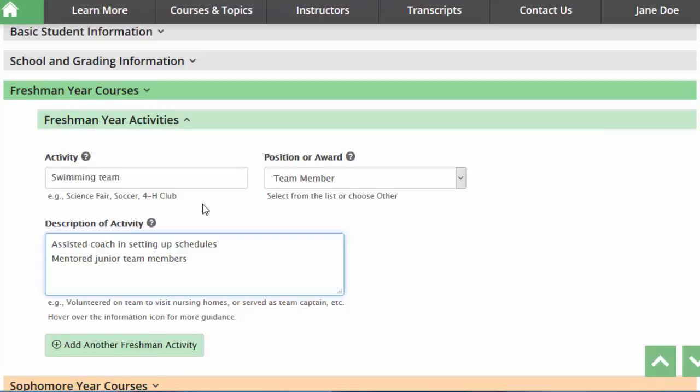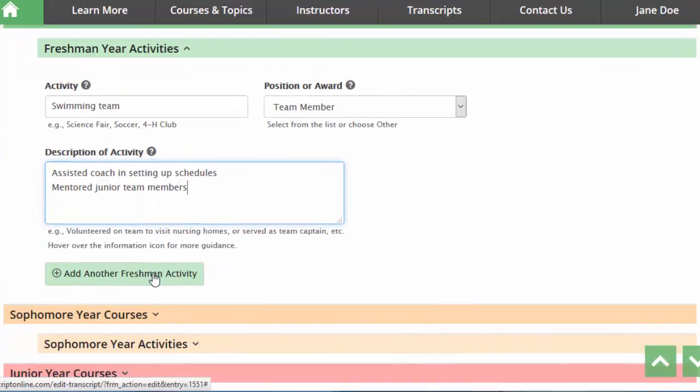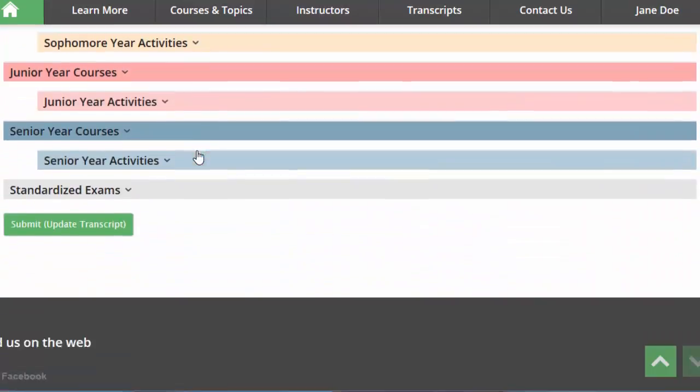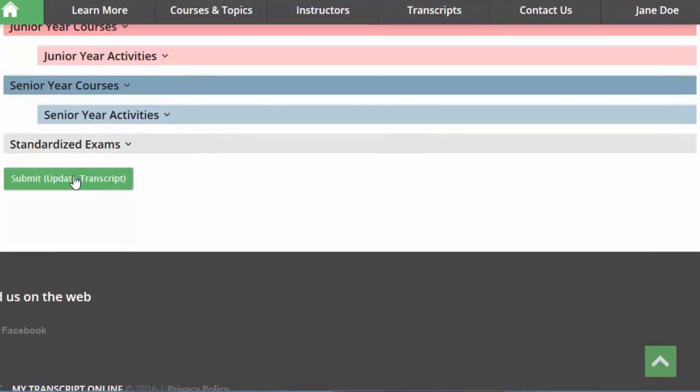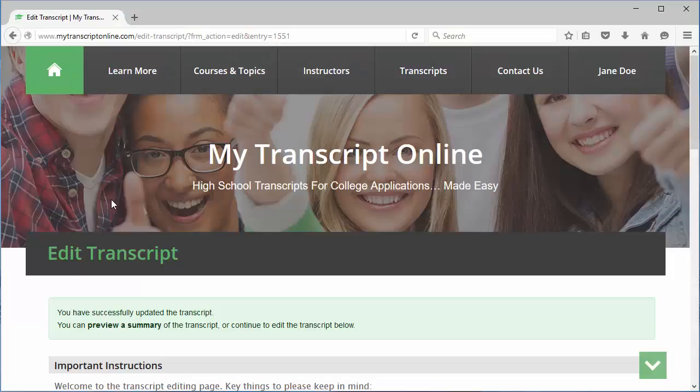And that's it. I can now click on Add Another Freshman Activity if I so choose, or if I'm done with entering activities for now, I'll just scroll down to the bottom of the page and be sure to click on Submit to update the transcript and save the work I've done so far. And now I've successfully saved and updated the transcript.